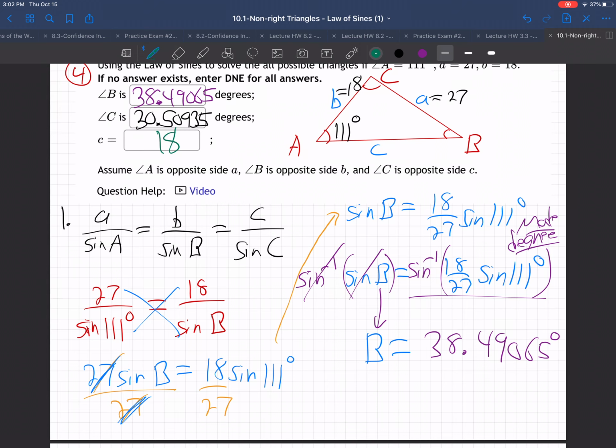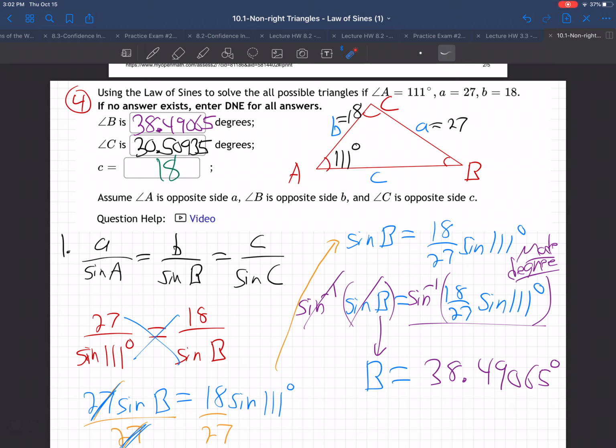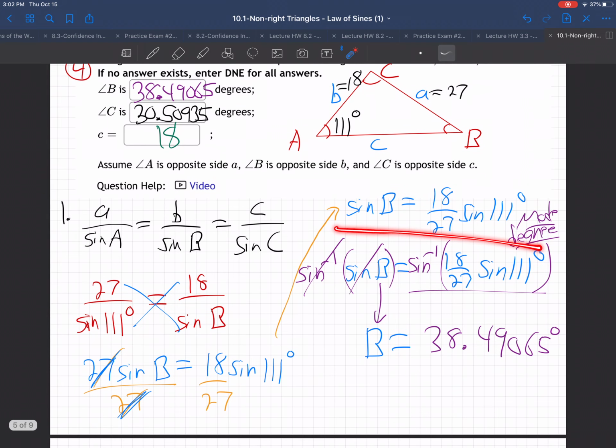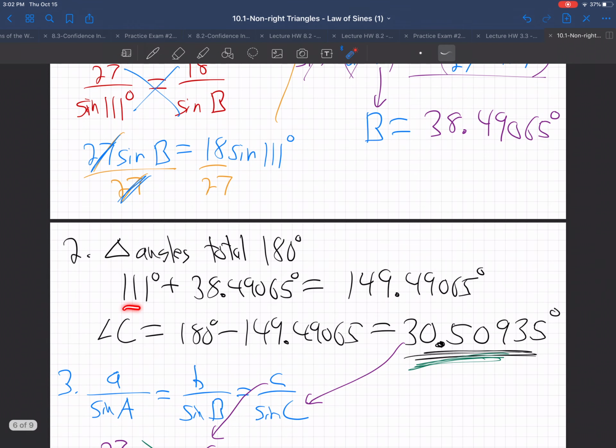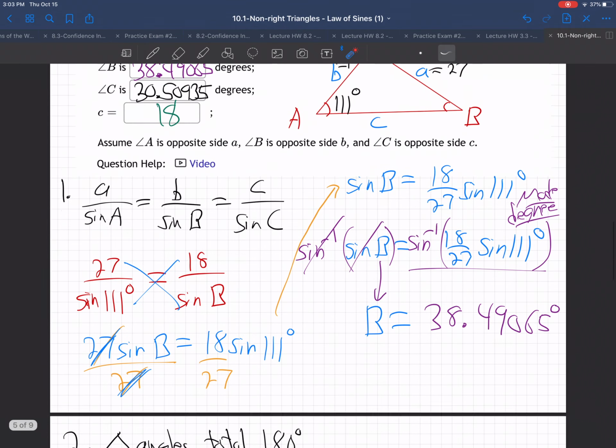And so there we go. So how'd we do this? We're using the law of sines because this is not a right triangle, so we can't use SOHCAHTOA because there's no hypotenuse. So we use the law of sines here, and we started with A and B, and we got down to this point where we had sine of B, and to get rid of that sine, we did inverse sine on both sides, right? It canceled out on the left, got B alone, had to type all this into our calculator, and we got capital B. And then we added up our two angles and subtracted from 180 to get our third angle. And then we went back to the law of sines again, A with A, C with C, and we were able to solve for little c. There we go.